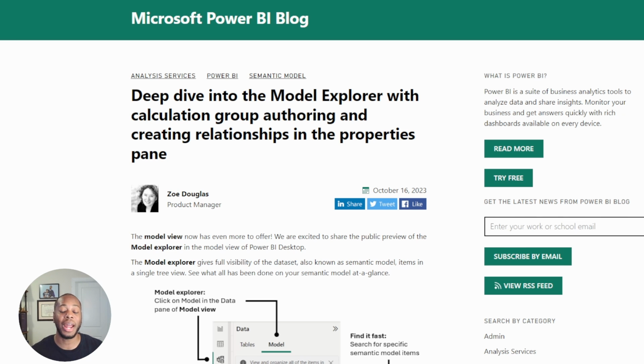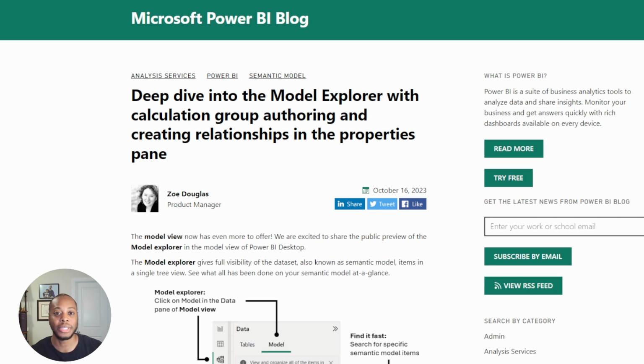I'll be the first to admit that I was actually late to get into calculation groups, and I'm sure there's so much cool stuff that you can do. I did pass the Microsoft Fabric exam, and there's stuff that I studied with Tabular Editor that's amazing, but I am late to the game with calculation groups. Even myself, I'm still learning what's going on, but I've been doing some really cool things.